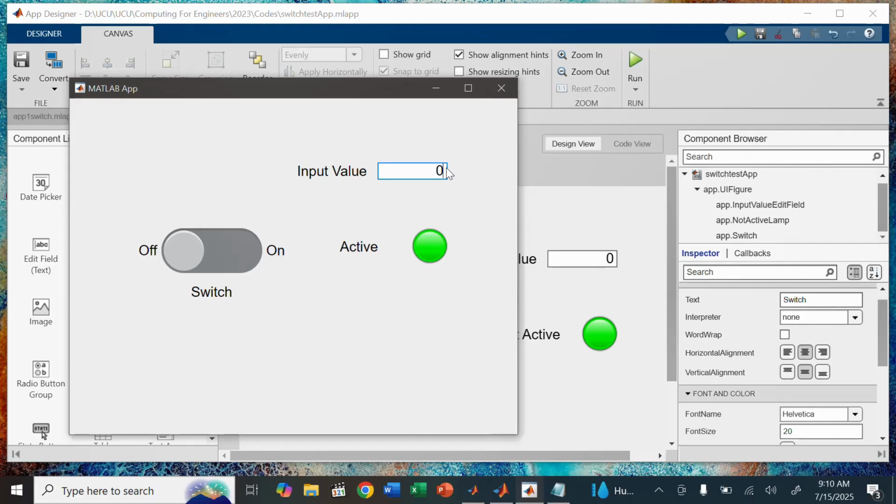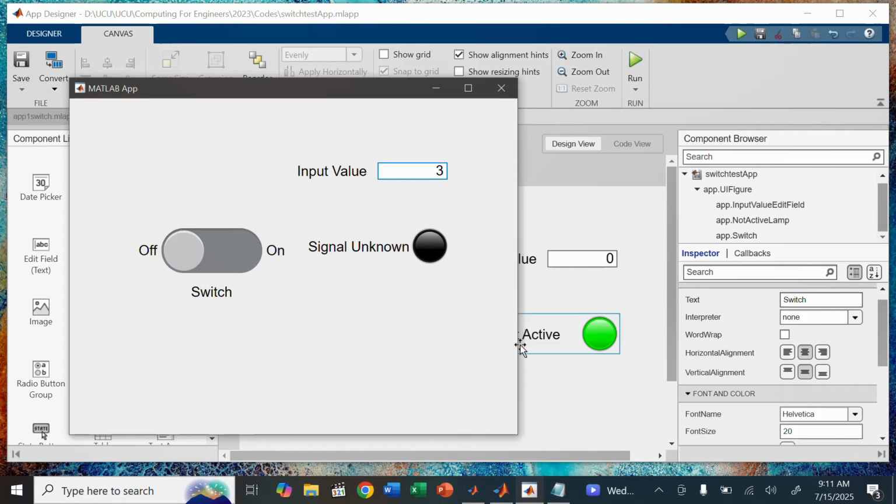If I put a 0, it should be gray. And if I put a 2, should be an error. And if I put any other number, it should be unknown signal. So be able to use an if statement and a switch statement.